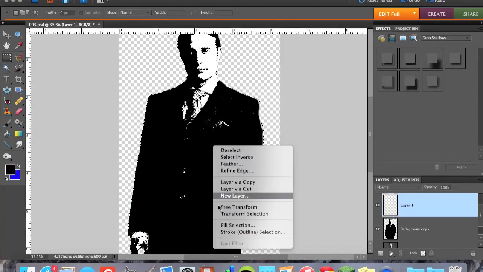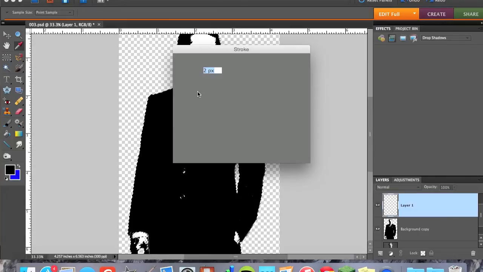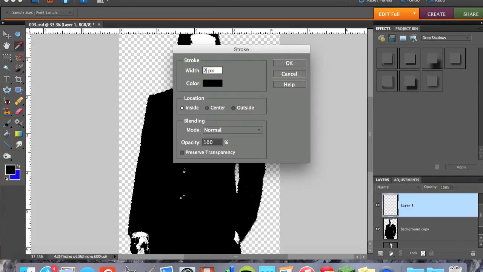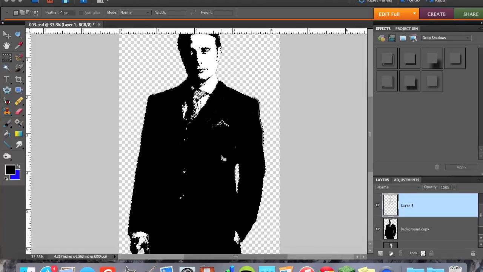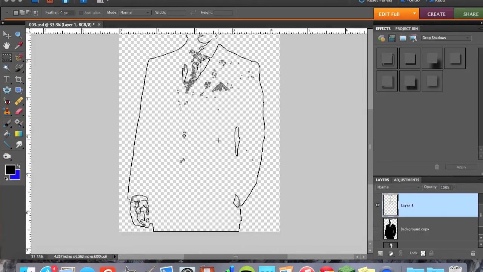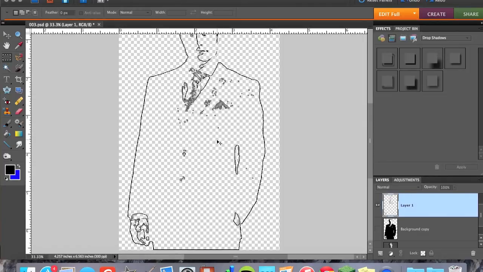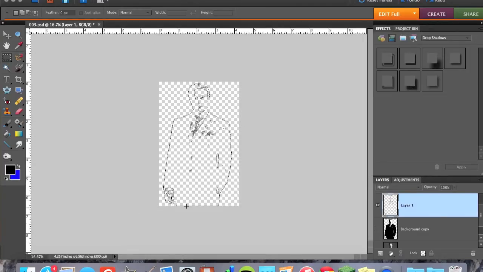After you got that done, you're going to select everything, stroke outline, and put it about 5-ish pixels. You get that by right-clicking, scroll down, stroke outline. And once you have that selected, you're going to have an outline of your drawing. That's what you're going to want to print, because if you print everything in black, you're going to run out of ink and your parents are going to kill you, or your wallet, either way.